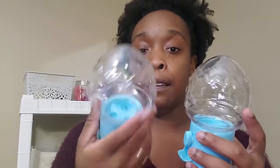I really like the shape of the eggs and you can put more things in the eggs than you can the bunny. And what I'm going to use it for is not going to be your typical use anyway. So I just wanted to make sure I had enough room in this part. So I got the egg instead.